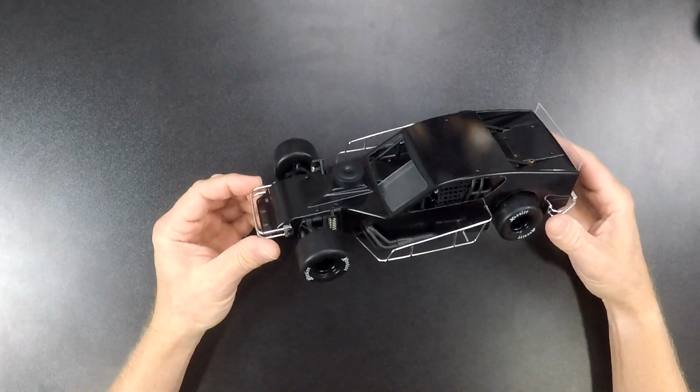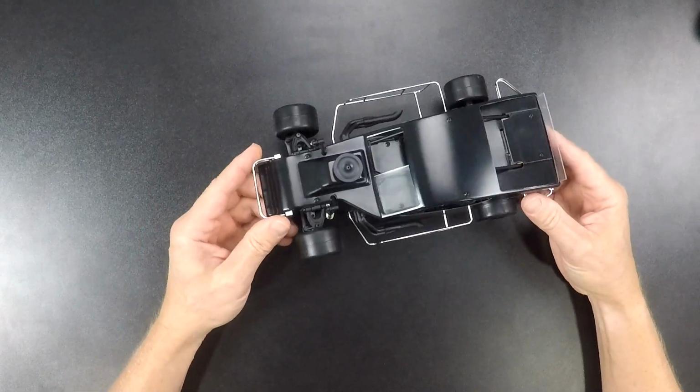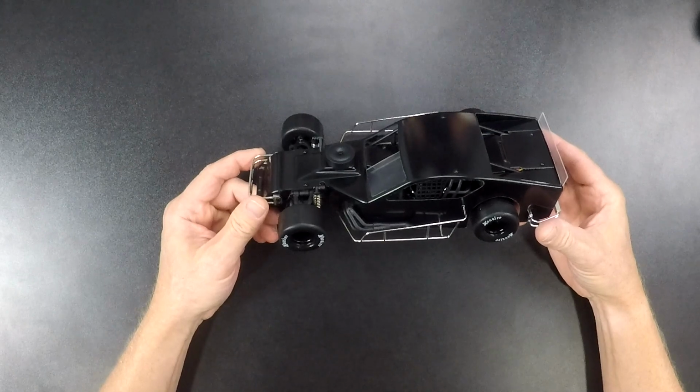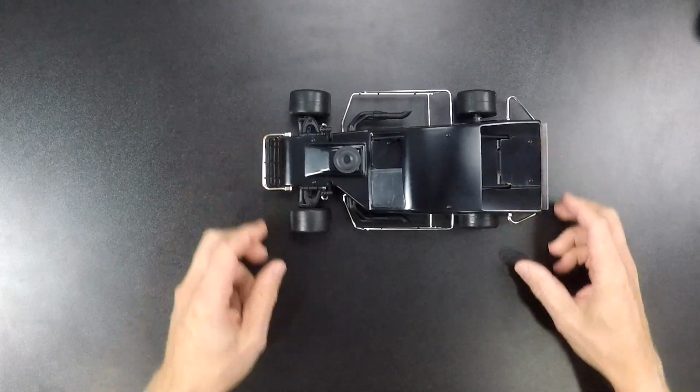These cars are just really cool looking, very well known around the country, even though most of them run up on the East Coast and up in the Northeast. But a lot of people really love this style car, so it should be a great car for people to have fun with.